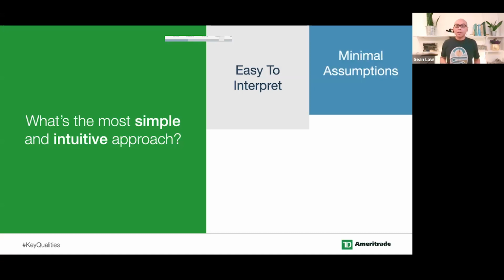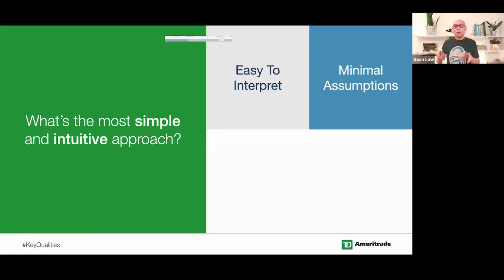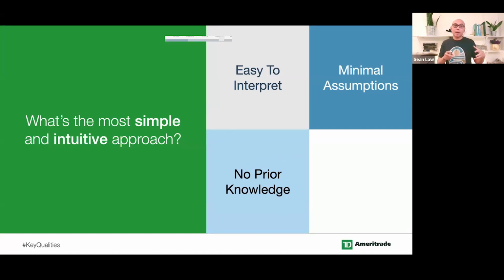Another thing is that whatever the approach is has to have minimal assumptions. This is minimal assumptions about the practitioner or the user. That means that you don't have to have expertise in order to use this method. The second thing is that it doesn't assume anything about your data. It doesn't have to be specific to a certain domain. Similarly, the approach has to not require any prior knowledge.